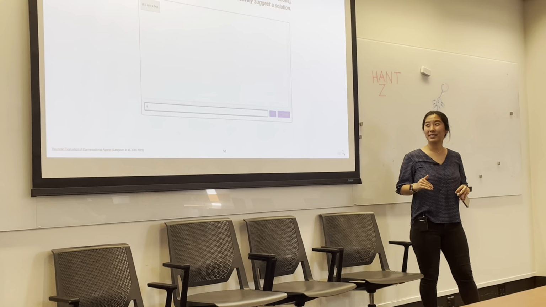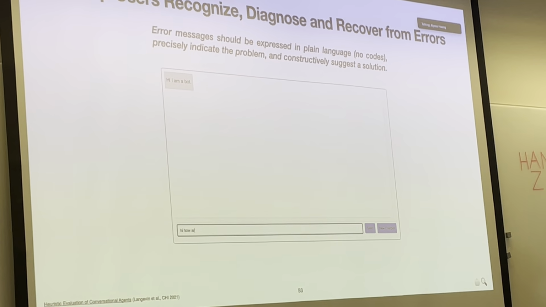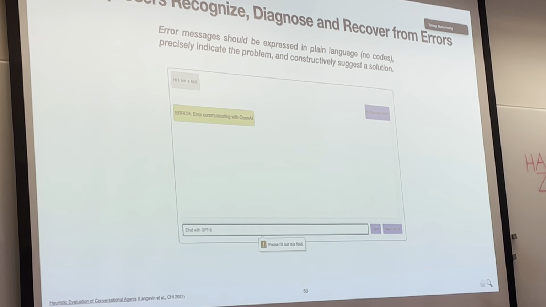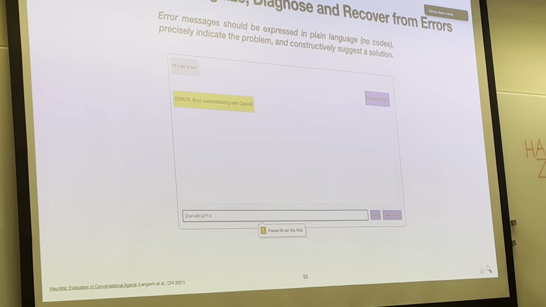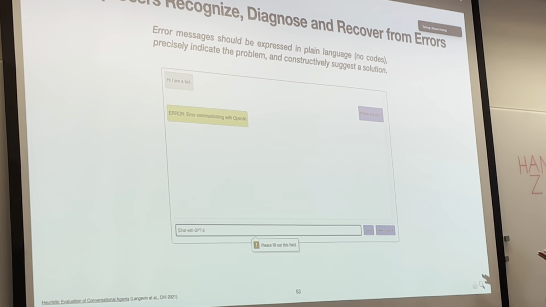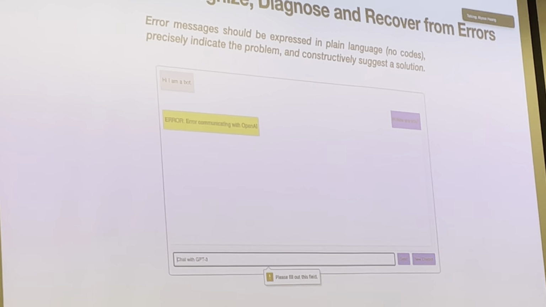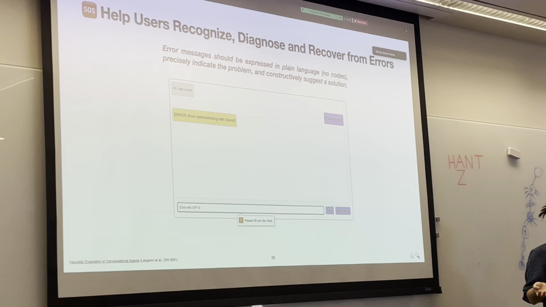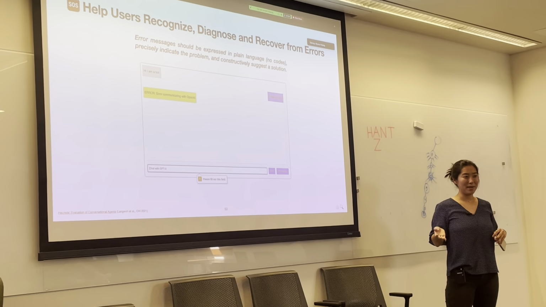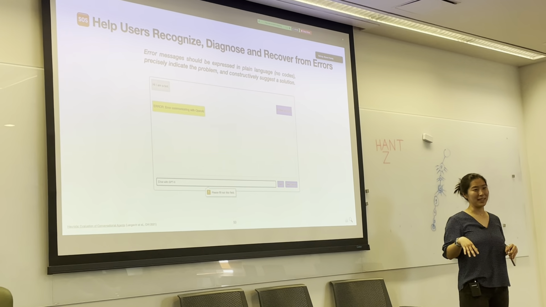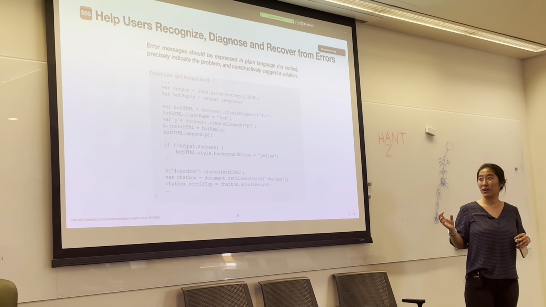The way I do it is in a very simple way: if an error happens to pop up, all I do is send the OpenAI error message straight on through, and I make the box yellow just in case someone thinks that GPT-3 just wants to talk like an error, and that's really it. Because that was the simplest thing programmatically to do, but it's not always the best thing usability-wise to do. And this is basically all I do.